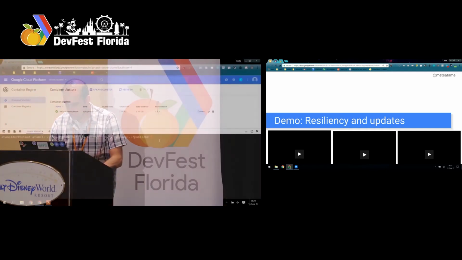So let's look at the replication first. So I have my pods running, and let's say I want to kill this pod, right? So I get the pod ID, and I will say kubectl delete and pass in my pod ID. So what will happen right now? And let me just pause here for a second.